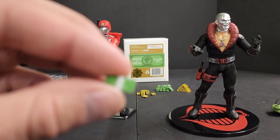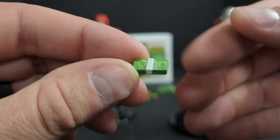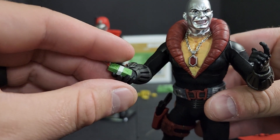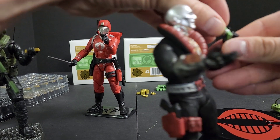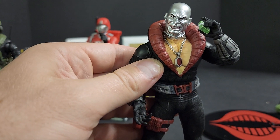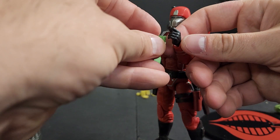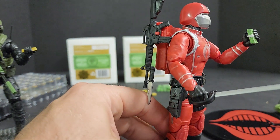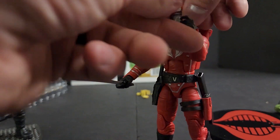Next we'll do the stack of hundreds again. They're all the same print with a wash — the wash is a little different, but otherwise they're all the same. Throw that in Destro's hand — hold it in the trigger hand. You can hold it up to his ear like a gangster. That looks good — definitely, definitely fun. Lots of playability, especially when it comes to these Crimson Guards and their pay.